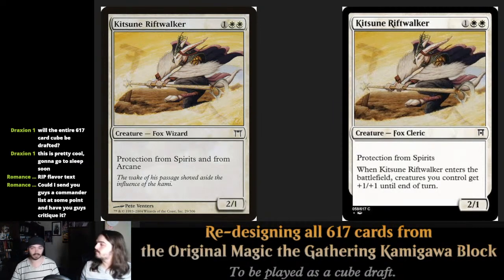Like, 5th, 6th pick without the protection from spirits. And the protection from spirits might be unnecessary, and I might not like it. Fair enough. Just feel bads. I don't know. Totally understandable. Totally good card though. Good card. Yeah, I mean you can see why I kept it though. Yeah. But maybe it shouldn't be there. Yeah. Totally.